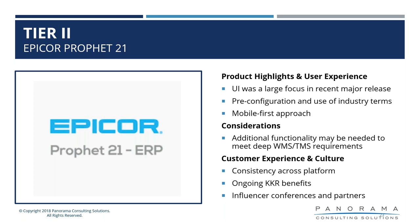Epicor has a similar setting for influencer conferences, with people like us attending and getting great knowledge of product roadmaps and where they're truly going in their industry focus. And then also updating the partners. The Epicor partners seem to have kicked up their game quite a bit over the last couple of years. We've seen some of the leading VARs hire management and C-level resources from other larger firms like Infor and/or Oracle. So those VARs for Epicor are really ramping up how they come to market with their solutions matched up with Epicor. It's pretty neat to see.